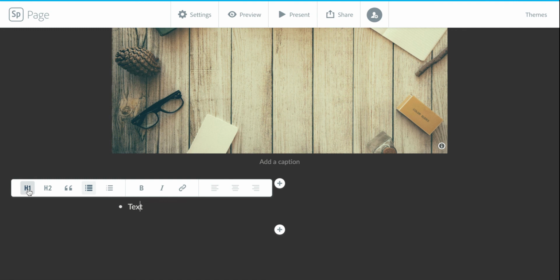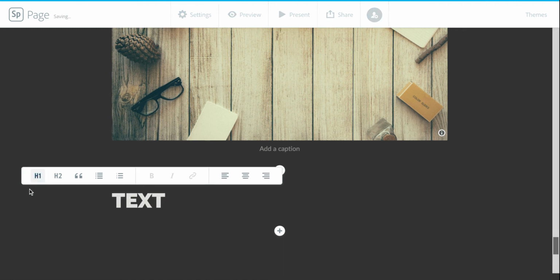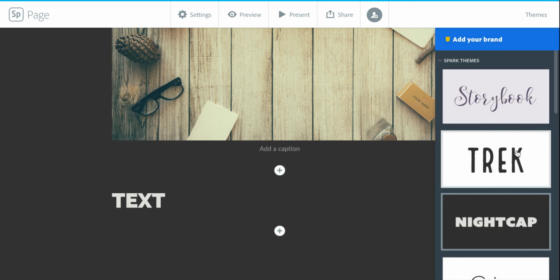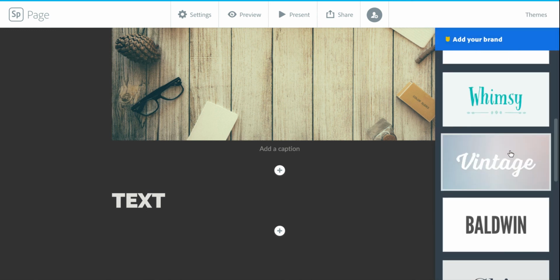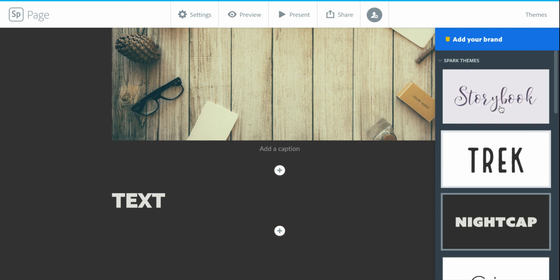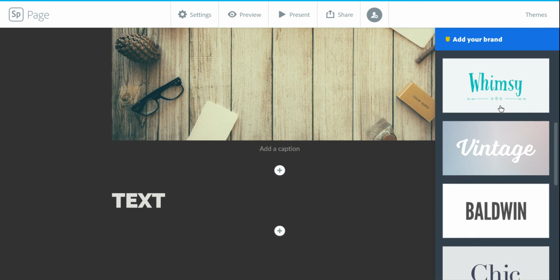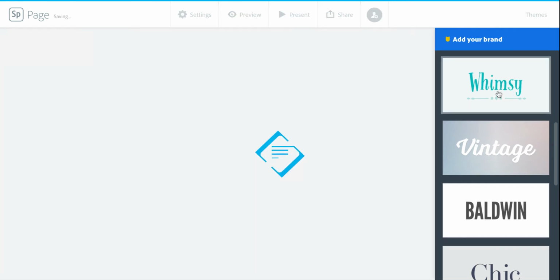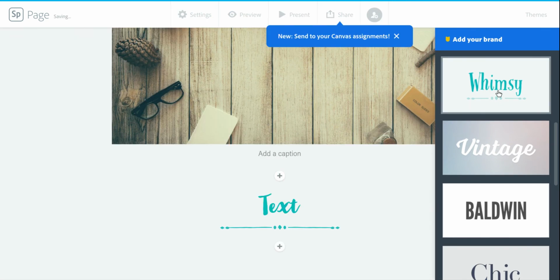So you're limited in what you can do with the text, but it actually makes the project easier then. You don't have too many options. And the colors and things are all part of the themes. So when you change one of your themes, it changes everything in your project. So if you choose the whimsy theme here, or pick one of these other ones, it's going to go through all of your text and all of your backgrounds and change them all to this theme and this font style. You can't pick and choose, but you know what? That's the point, is that you're just trying to make it simpler.